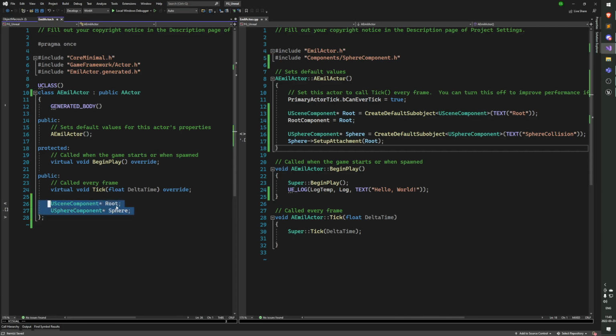So here I made two variables, root and sphere. I made them public. I don't know if we actually do need to make them public, but whatever, I made them public.